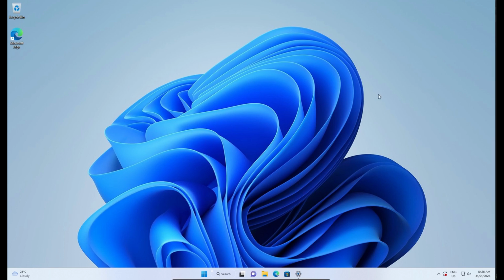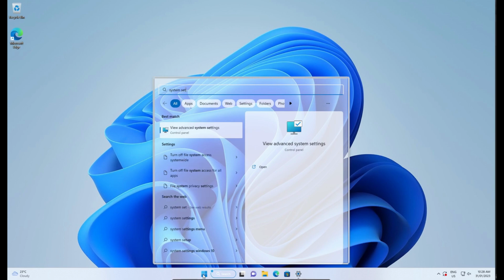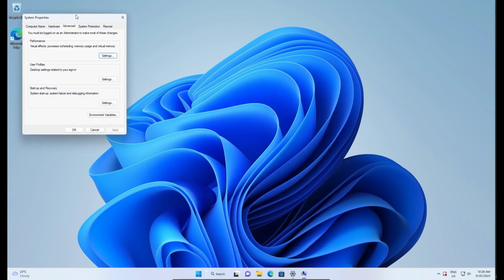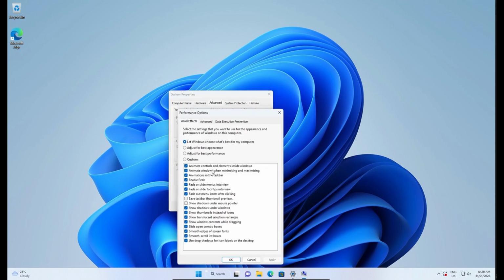One way to get to the settings is to click on Start, type System Settings, and then you can see View Advanced System Settings, click on it. You will already be in the correct tab, Advanced, then Performance, then Settings. And in here, you can adjust for best performance. I would recommend that you keep smooth edges of screen fonts, because if you unselect this one, the fonts and all the text might be a bit pixelated, which is not actually the best thing to look at.